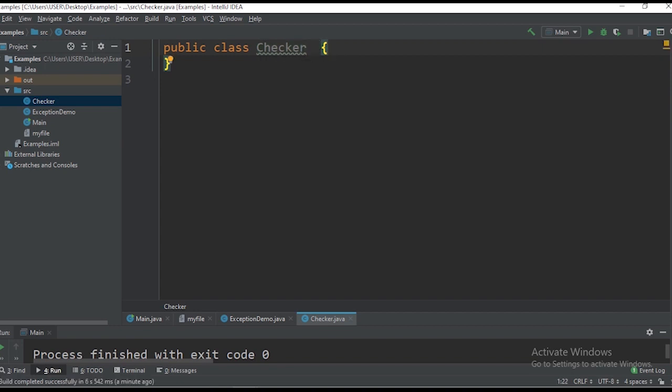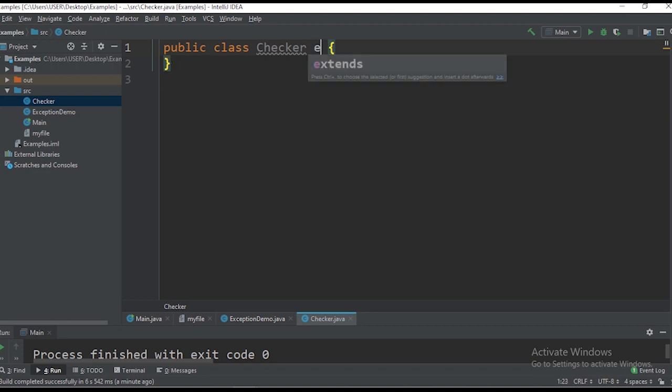The super class of Exception is Throwable, which is the base class, and the child classes include Exception and Error.